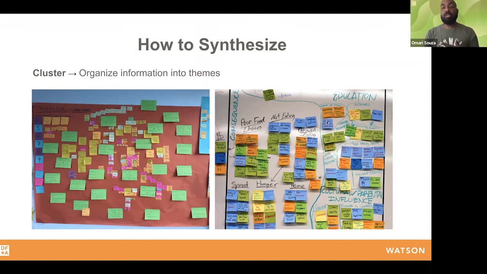Other times you can cluster them based off of different types of categories in general, whether it's, for the image to the right, issues of education, speed, hunger, home, culture, parental influence, things of that nature. But taking those insights and clustering them can help you identify patterns and areas of opportunity as far as potential design solutions are concerned.